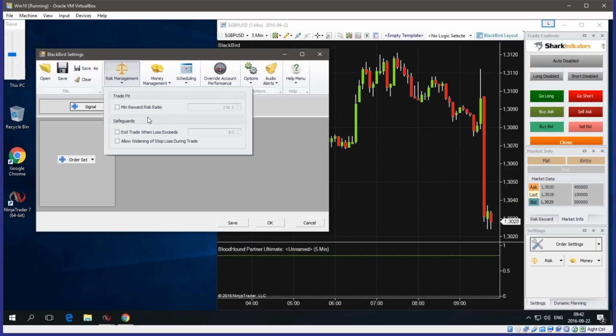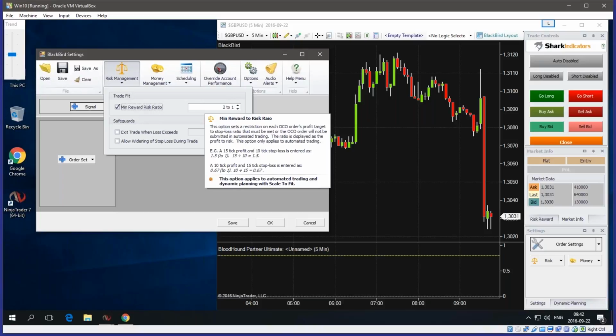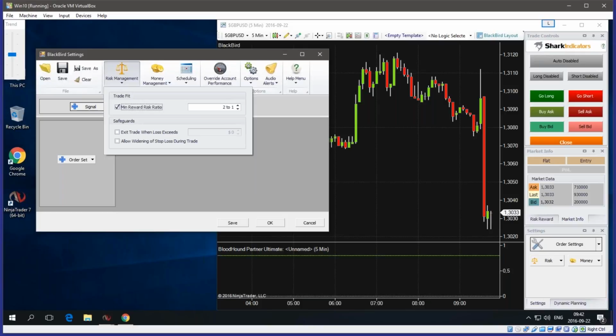So if we enable it, what you can do is, if you're using BlackBird as an auto trader, and let's say you're using an indicator that is going to set the location for your stop loss, right? Let's just say you're using a simple 20 tick profit target, and we're using an indicator to set our stop loss.